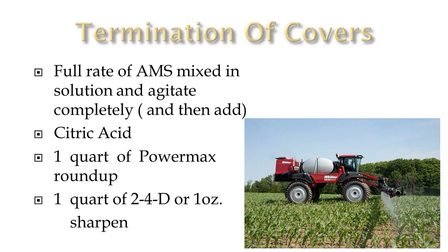Real quick, I'm just going to touch on the termination thing. I know I talked about it last year on our webinar, and I'm just going to discuss it real quickly, flash it up there so everybody gets an idea. Once you've figured out how to get your cover crop planted and the timing of it, and you've got your herbicide program for your cash crop figured out, the following spring you've got to figure out how to kill it. And I know one of the questions I got emailed was if I thought that chemical burndown was detrimental. In our cover crop mix, it's not, I don't believe.